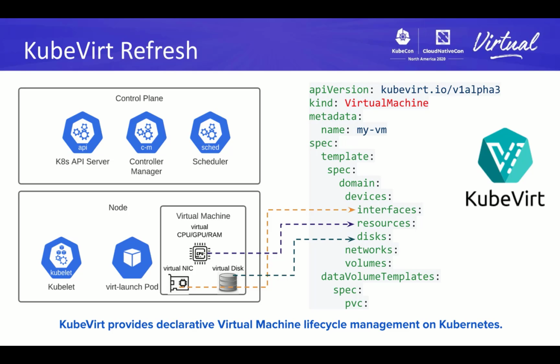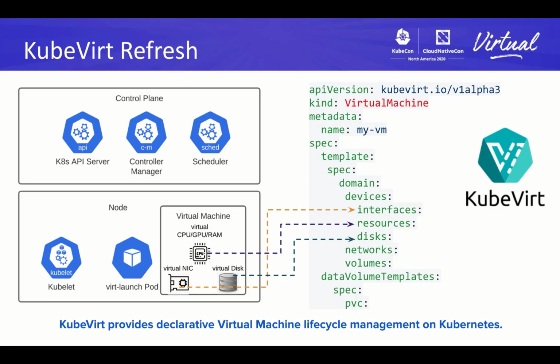The information includes the size of the disk, and whether the disk is a data disk or a cloud init disk. Specifically, the disk can refer to existing persistent volume claims. In addition to the virtual machine APIs, KubeVirt also provides APIs to manage the virtual machine templates, the data volumes, and virtual machine states. KubeVirt can be conveniently installed on OpenShift and Kubernetes as an operator that is available on Operator Hub.